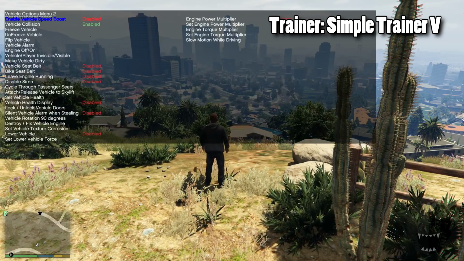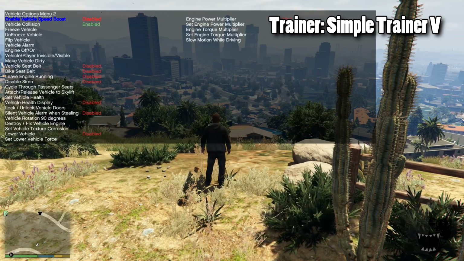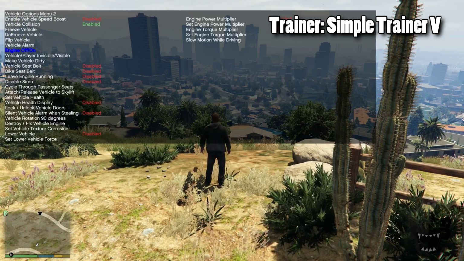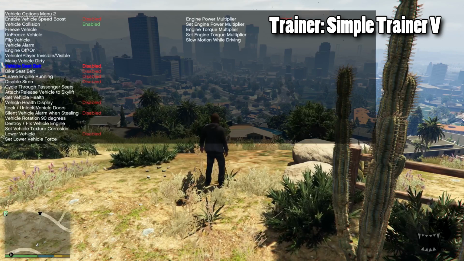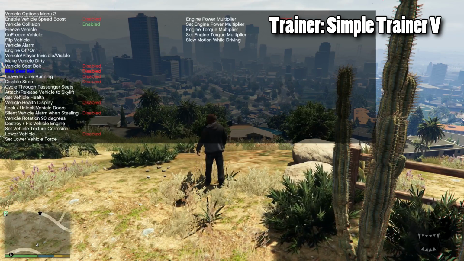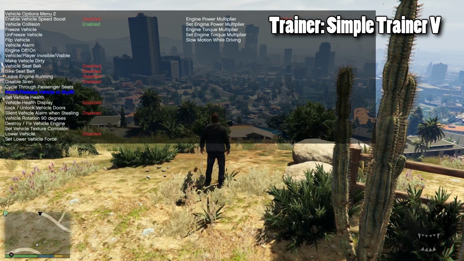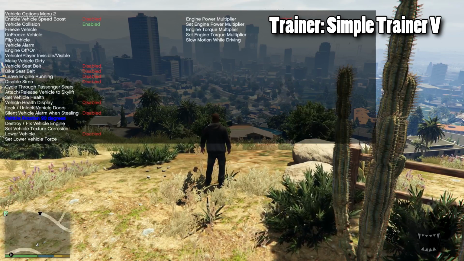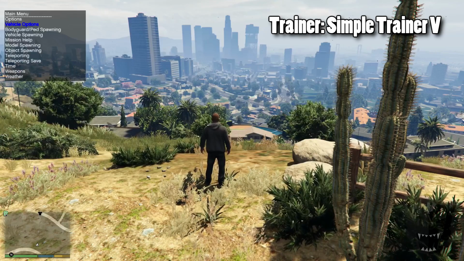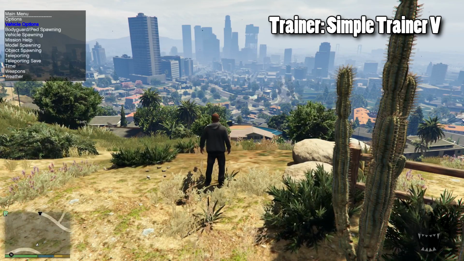You've got 2 pages here again of different options you can set. Engine off on, okay, if you wanted to kill the engine for whatever reason. Enable vehicle speed boost, absolutely loads. There's even a bike seat belt, so you won't get thrown off the bike at all. Loads of different ones. So very extensive, again, kind of not really sticking to the name of Simple Trainer.